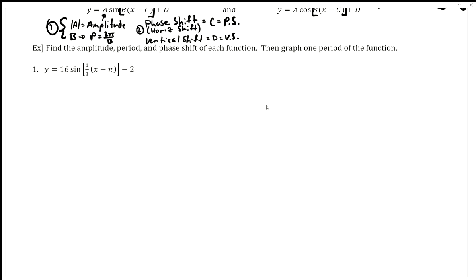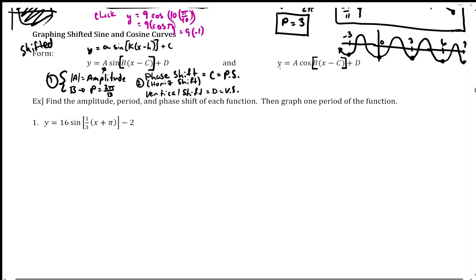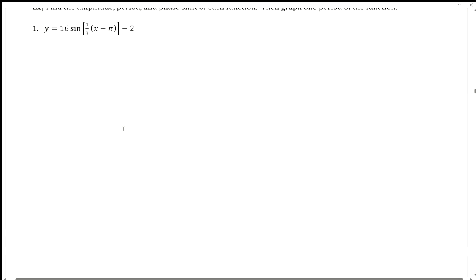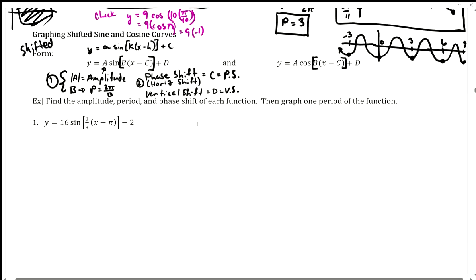All right, so let's get all of our letters. Notice this is in the exact form that was given right here. Okay, so I'm going to scroll. This one is not. We're going to do this in a different video, but just to point it out now, this one requires us to rewrite first. This one doesn't. This one's good to go. So how nice. Now what we're going to do is still get all of our values.